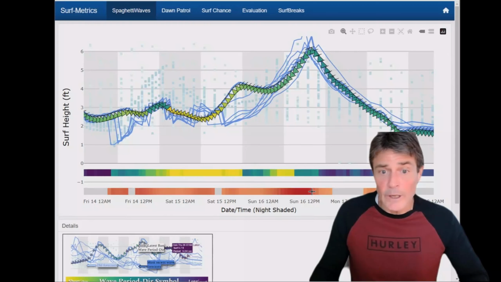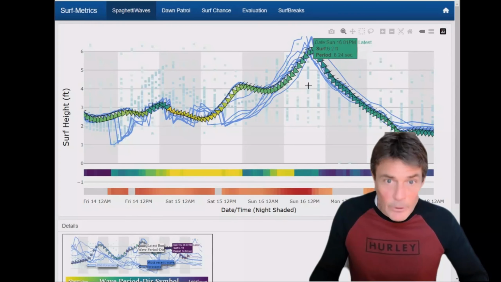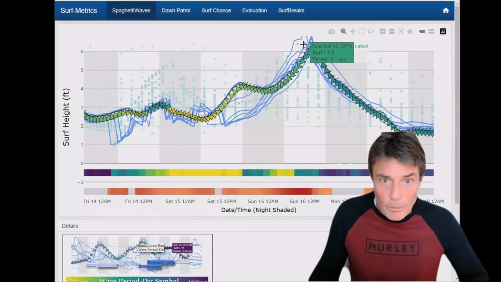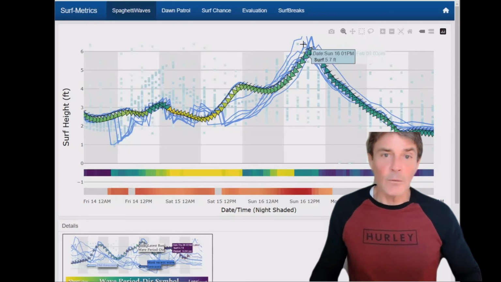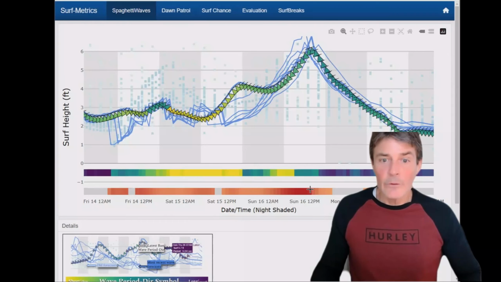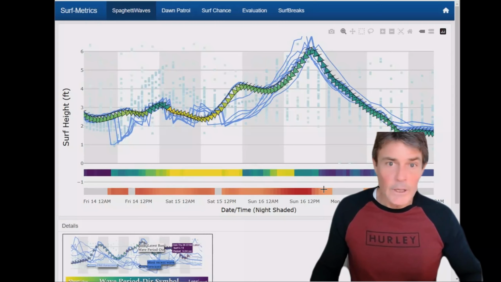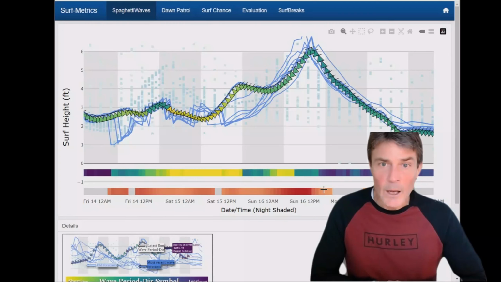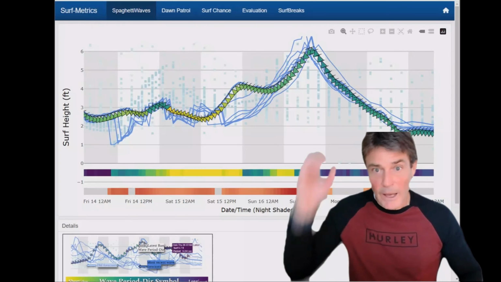But the current improves after, let's say, the peak swell, which is around 1 o'clock right now. And there's pretty good agreement that the peak is going to be anywhere between 11 a.m. and 1 o'clock in the afternoon. So that longshore current does improve, but it doesn't look like the current's going to completely let up until after dark. So I would expect in this case a lot of paddling.